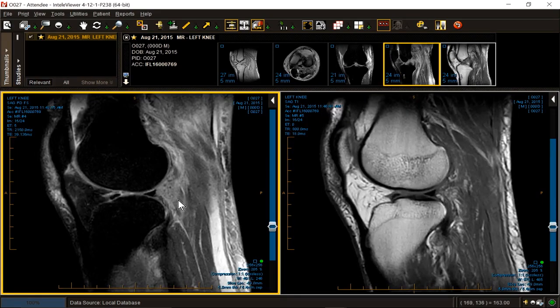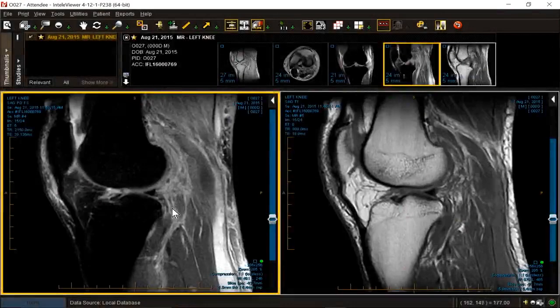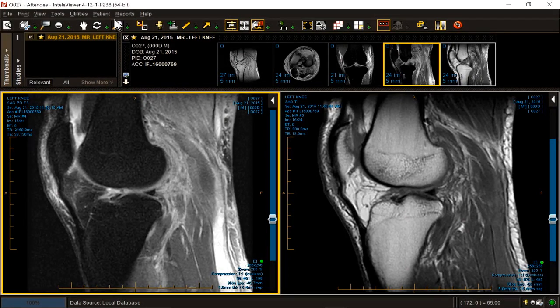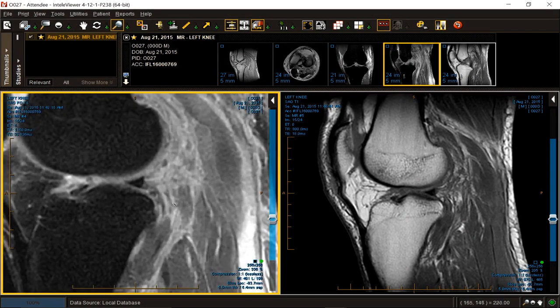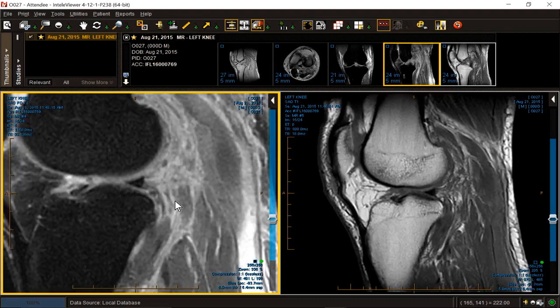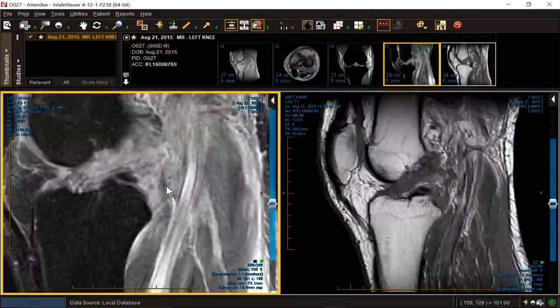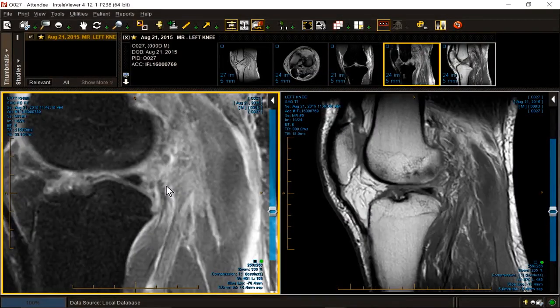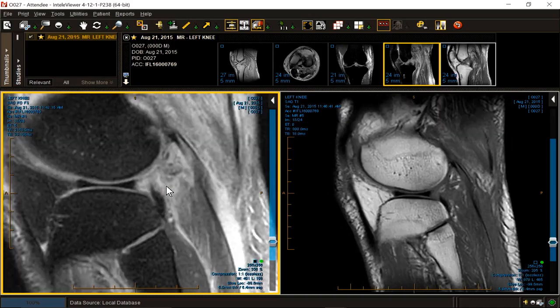What else is in the posterolateral corner? The arcuate. It's shaped like a V or a Y. There's a medial and lateral limb. There is a vestige of it right there. I'm going to make it a little bigger for you. It's completely ruptured. It's macerated. That's one of the limbs. That's going to be the lateral limb. The medial limb is probably not visible. Let's keep looking, shall we?